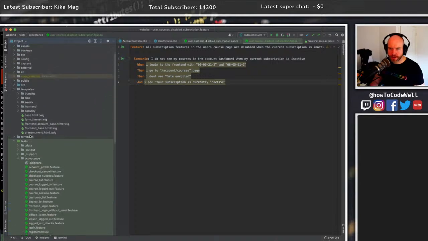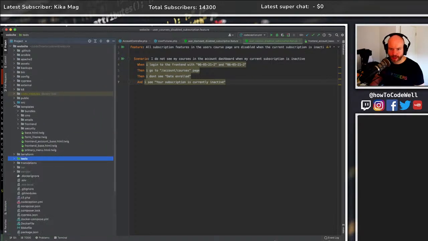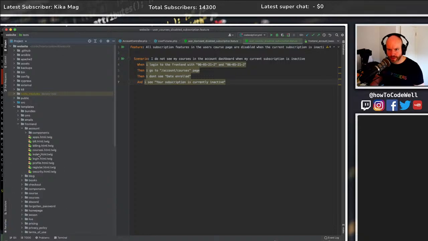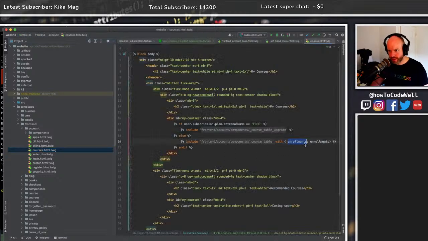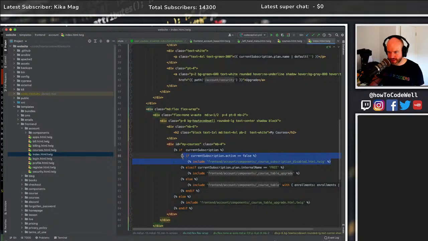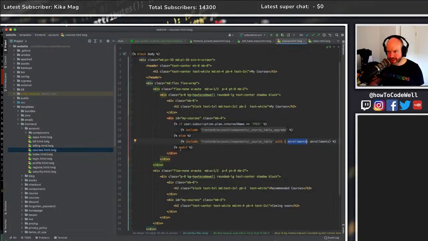So if we go over to, now where would that be? It would be in templates, in front end, in account, in courses. Here we go. So what I need to do, I believe, it's pretty straightforward, I think, he says, is I go into the index page and we copy this section. In fact, we can copy all of that and paste it into there. Now, I'm looking at this thinking, hang on a minute, it's exactly the same code.